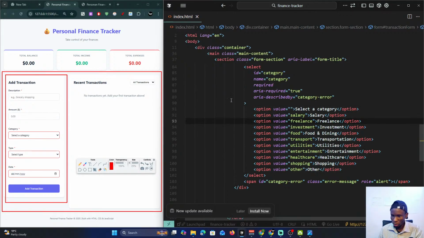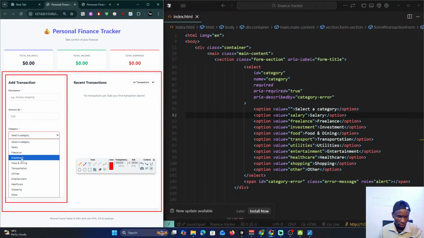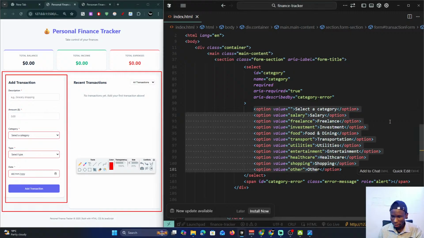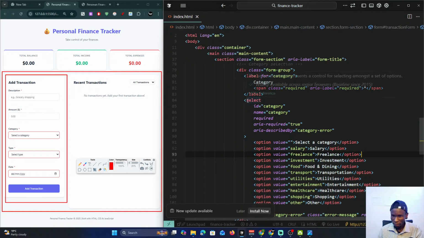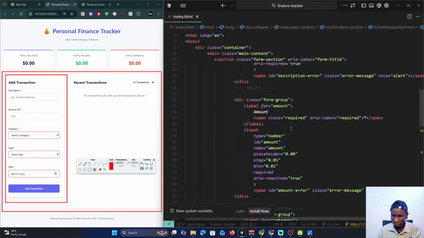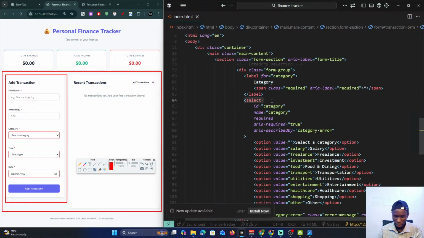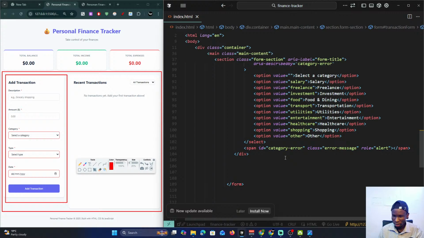So what options do you have? You have the option, then the value is select a category. Then you can see you have several options: salary, freelance, investment, food and drinks, transportation, utilities, entertainment, healthcare, shopping, and other. Okay, so those are the options that you are provided. Here it's slightly different: this one is the input, and this one is for the select. So you select these options, then you provide the select options that are here, then the span for that.